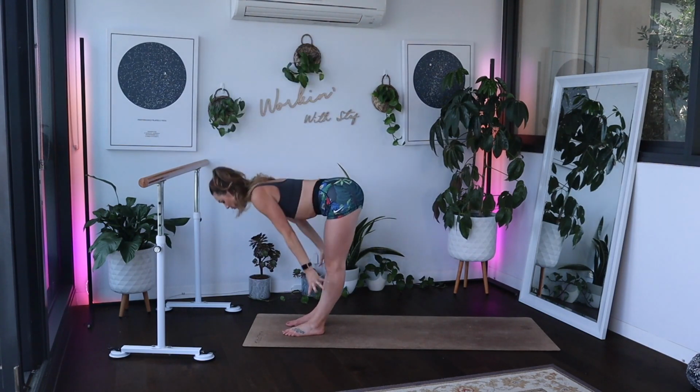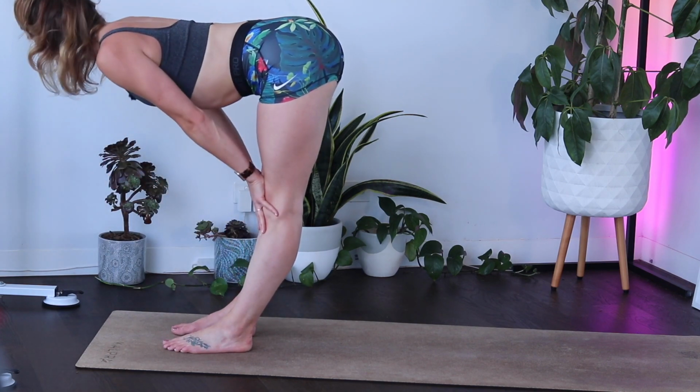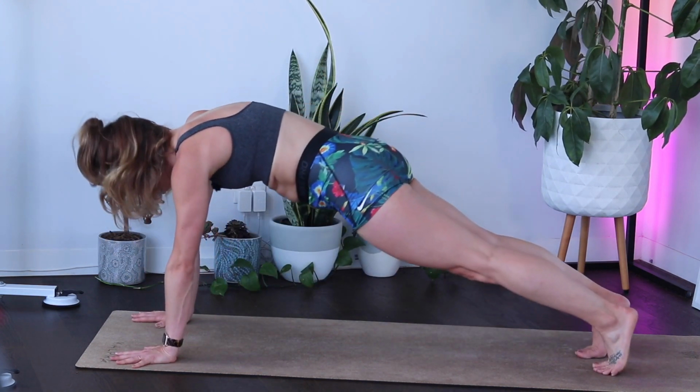Exhale, forward fold over your legs. Take a halfway lift, hands come to your shins. Lengthen your spine forward, shoulders draw back. Exhale, forward fold to the mat. Can you step back now into a high plank position?